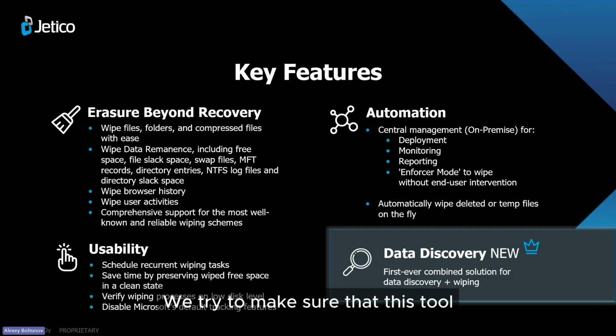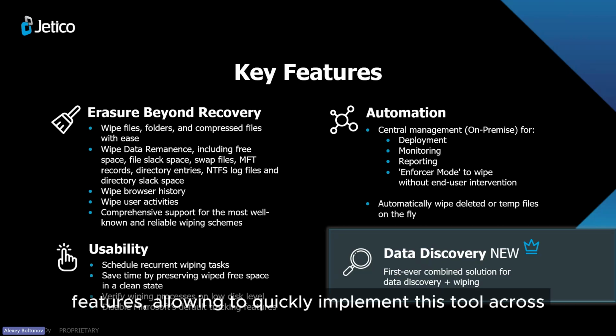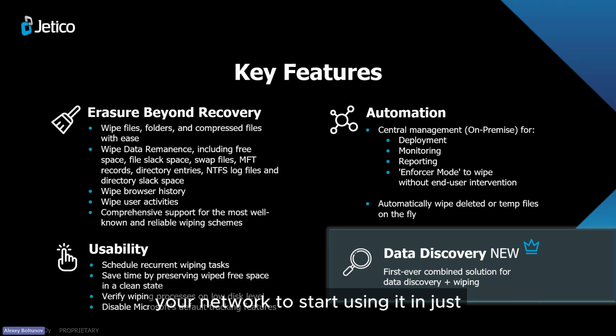We try to make sure that this tool is readily available for use, and that's why we keep pushing for more usability and automation features, allowing you to quickly implement this tool across your network and start using it in just one click. It's deeply integrated into the OS. It's as easy as just right-clicking on any file and selecting wipe with BCWipe, and you're good to go.